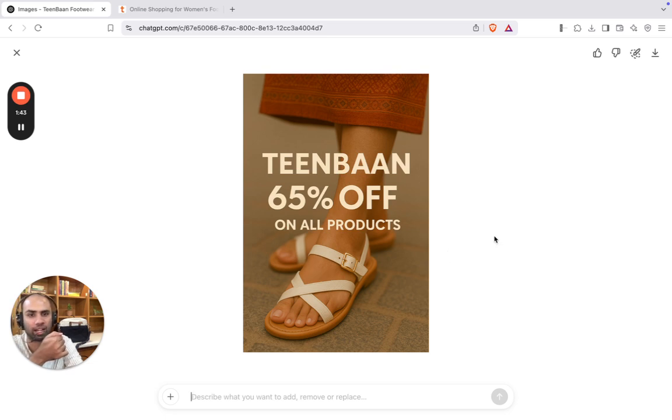A few hacks here. One, every time you want to change the design, start a new chat. Two, once your base template is ready, you can iterate over that. And the third is you can use ChatGPT or DeepSeek or Claude or anything as such for prompting.